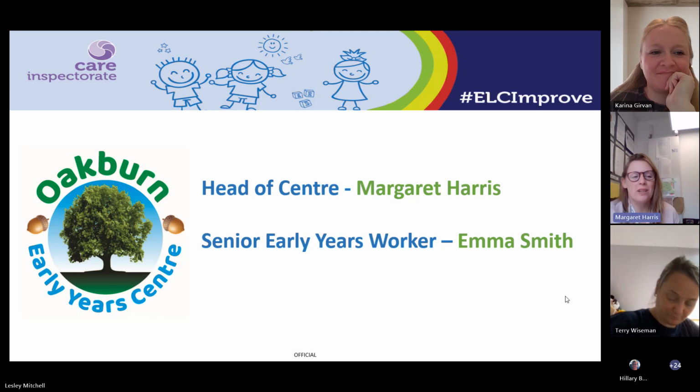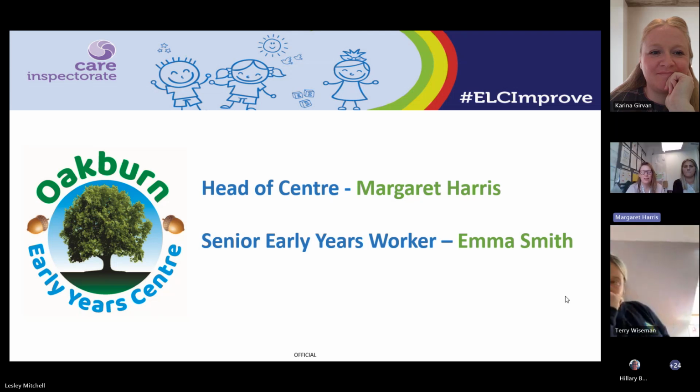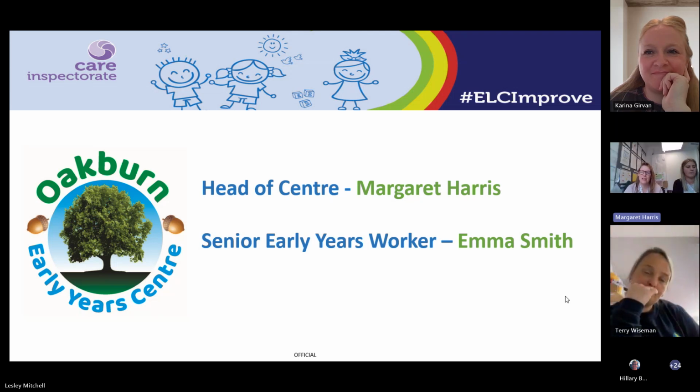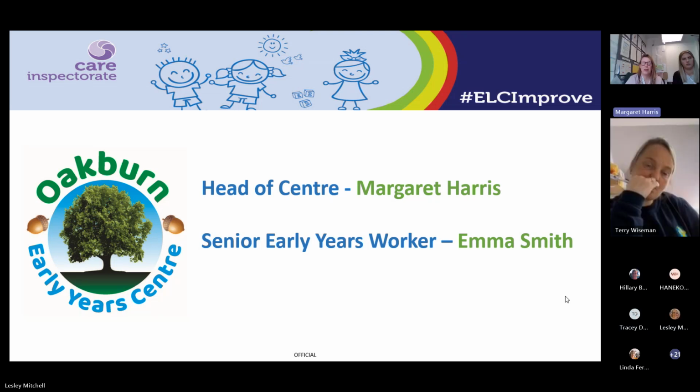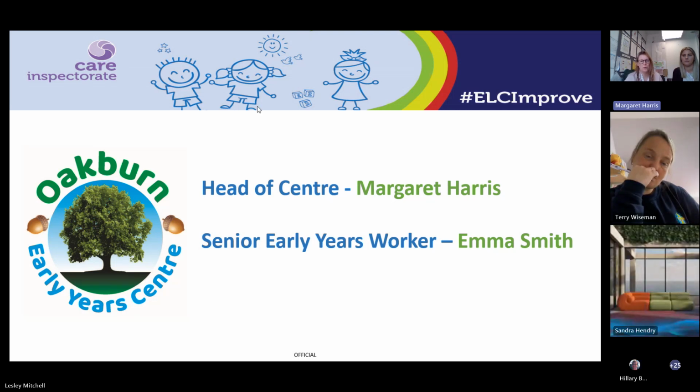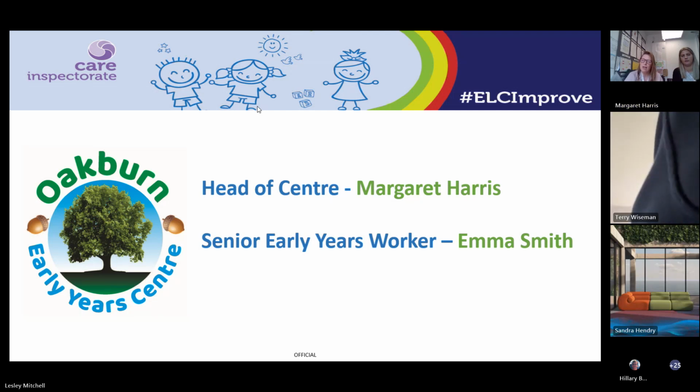So when we were first asked to come and give a little bit of information on how we embed UNCRC, it really did start us thinking about what exactly it is we do. To give you a bit of context, our nursery is fairly a new build within East Dunbartonshire Council, and it's classed as an outdoor nursery with indoor space. So we have the playrooms inside, but we also then have a courtyard that is covered, completely open to the elements. And then we have a very large outdoor space.